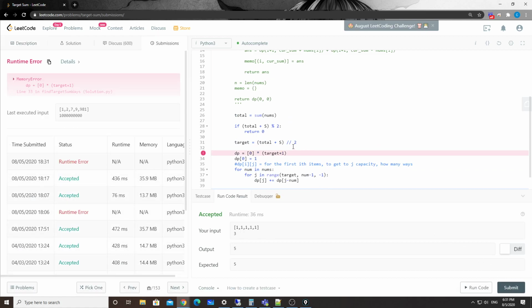Oh yeah, other than checking whether the total plus sum can be divided by 2, we also need to check another thing here. As you can see, if S is super big, too big, there's no way these numbers can get to the sum. The total sum of these numbers cannot get to the target, so we can simply return 0 here. That's basically if the abs of S is greater than total, we simply return 0 because there's no way.